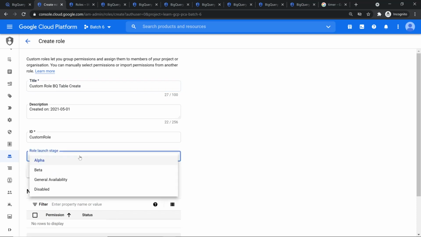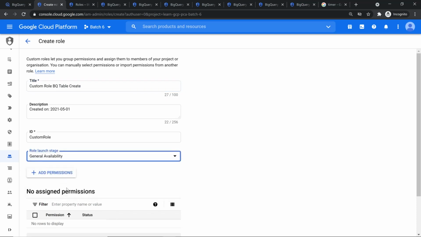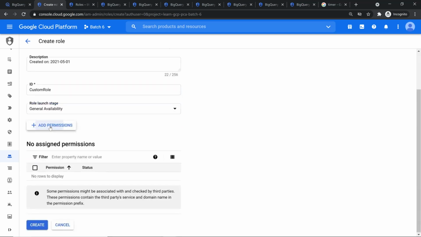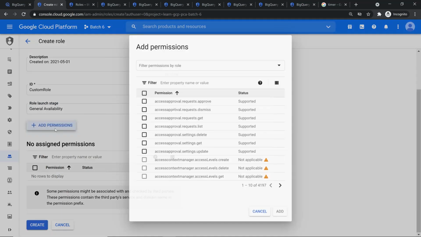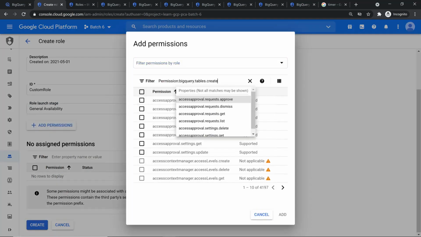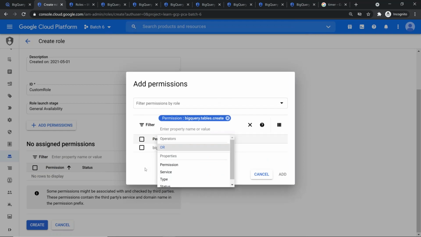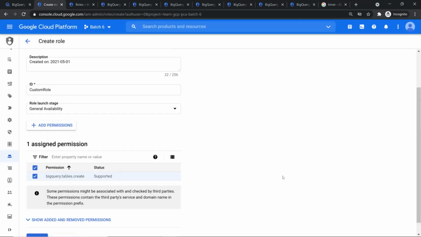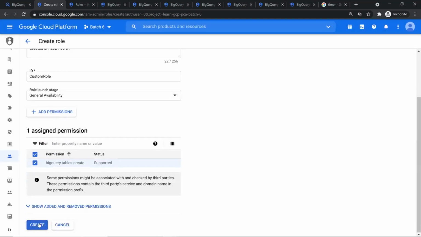The only permission I need, let me put it in generally available, is basically adding this permission, bigquery.tables.create. That's the only thing I need. A role with only one permission, nothing else, folks. So done. Create it.